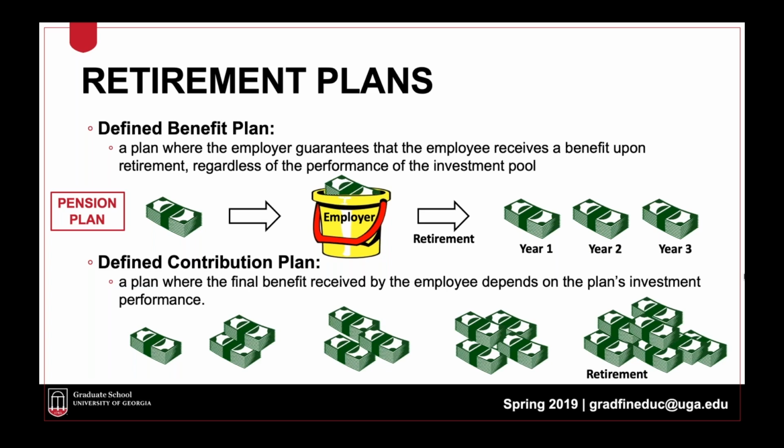And the way that this money grows over time is that you have to actually go into your account and invest it, you know, pick stocks and bonds and mutual funds and index funds and all that kind of stuff. You are responsible for the investment of that money, and you're responsible for the way it performs. And if you just leave it in cash for your whole working life, it's not going to grow very much. And if you invest it well and strategically, then it will grow over time. And then in retirement, you'll just have this big amount of money that you have access to.